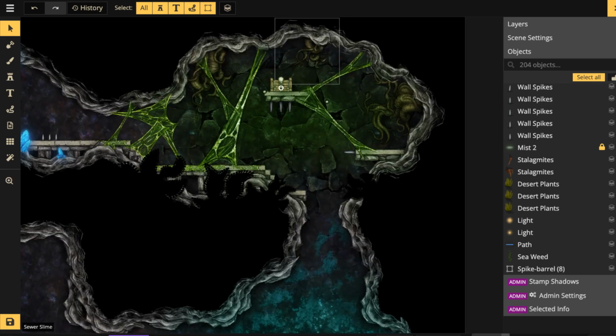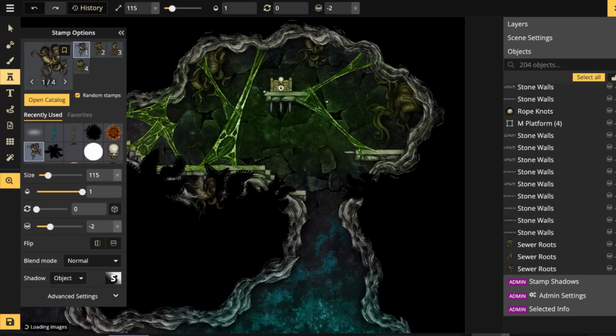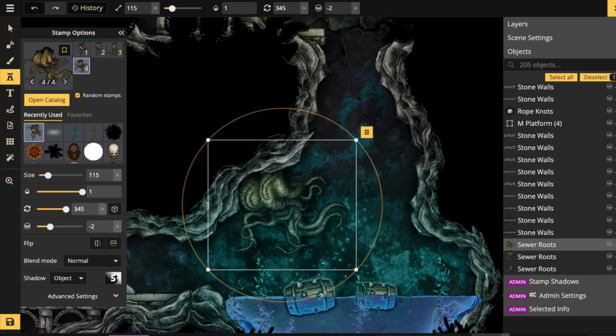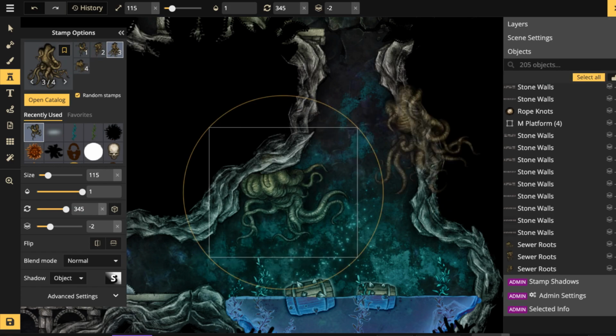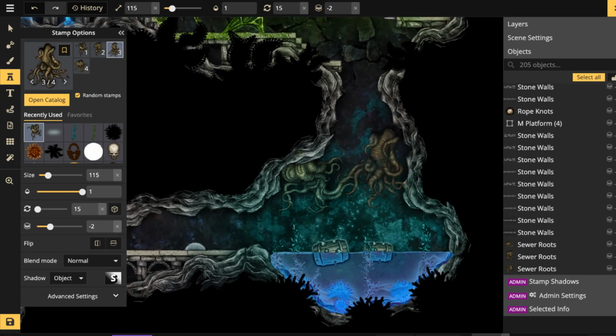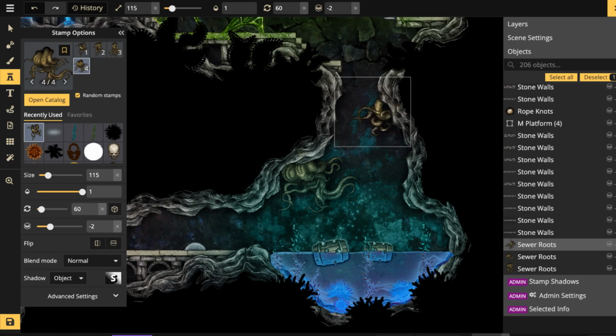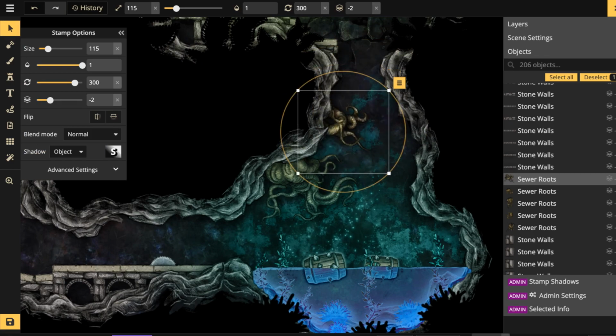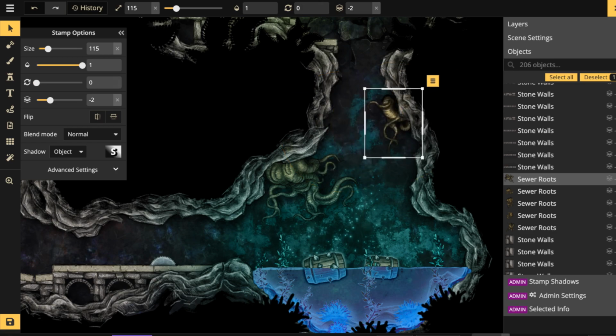All right, so the next part is to also add in some decoration to these walls. I'm just going to straight up use these sewer roots. I think these work well, so let's just put a couple in here. One right there should look good, and let's add in one more on the side over here somewhere, let's say right here. The reason why I'm putting just two like this is because I don't want to have them all on one side, because then you have this blank side right here. So if you put one here, make sure you put another one across so that it's balanced out for the person who's looking at it.